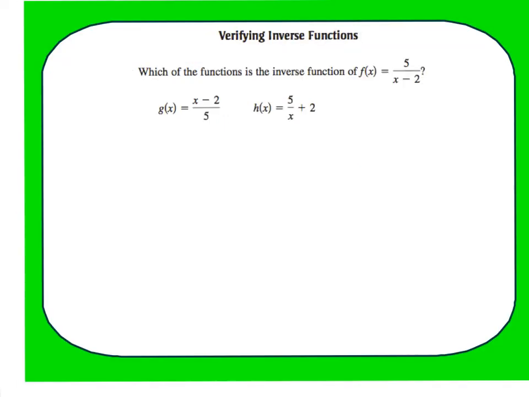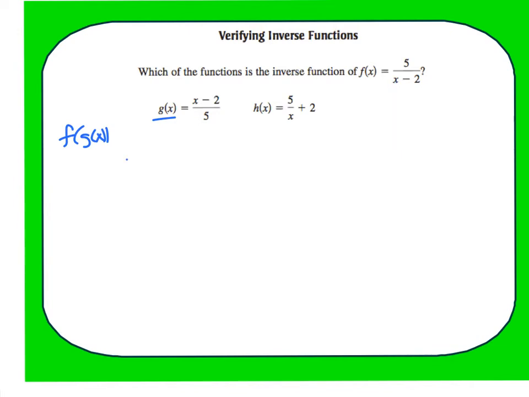Here we go. We're going to find if g of x and h of x are inverses of my function f of x. So what we're going to do is truly make them composites of one another. The first one I'm going to test is g of x. So I'm going to do f of g of x. And if x pops out after I do this, what do we know that g and f are? They're inverses of each other. So we're going to take g and substitute it in the variable into f. All right? So here we go.